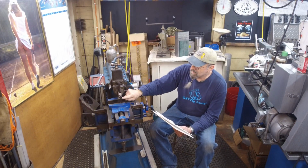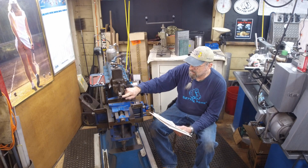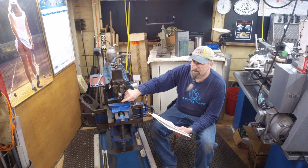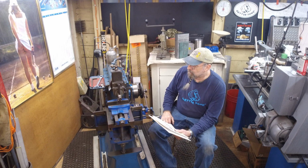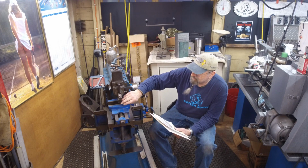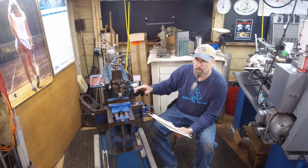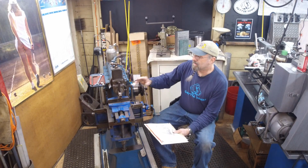I just finished modifying my Armstrong holder here so I could take a little stouter bit than I've been able to, so I can actually get a 1/4 by 1/2 inch bit in here. So a quarter inch on the width and a 1/2 inch on the height of the tool gives me a little bit better load capabilities on a bit here. I went ahead and I just did a shallow and a slight little radius right here, because we're just going to be facing off some blocks here to start off. That's going to make our two components.